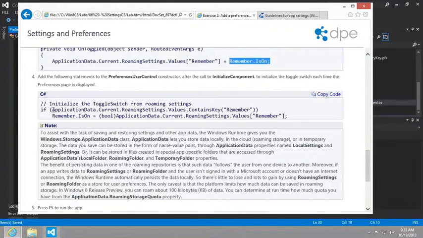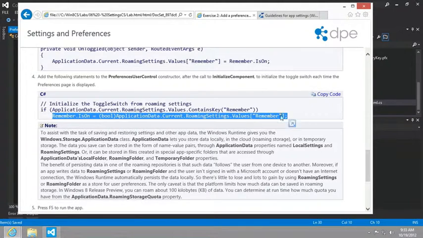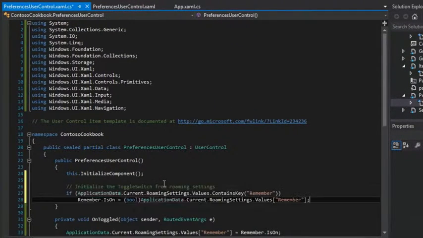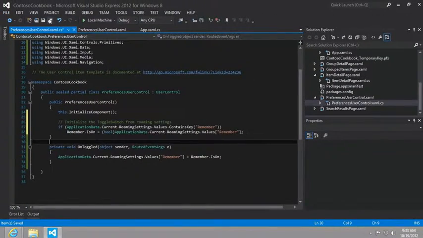And so this is where we're actually pulling the value from the roaming settings and then setting our toggle switch to that value. Okay, so let's go ahead and copy that. So we put that there.